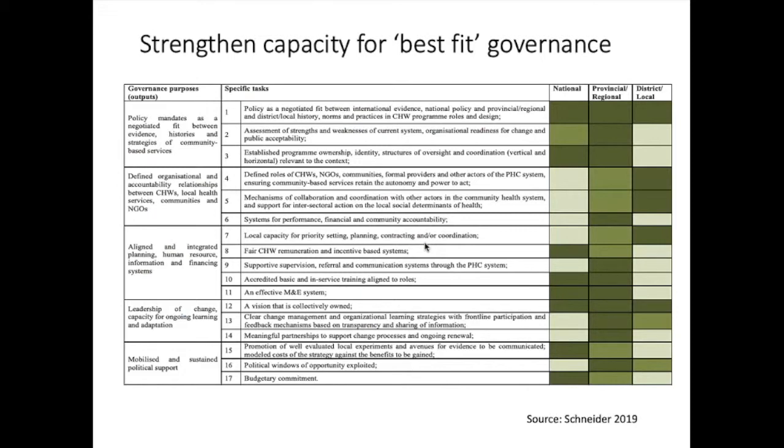So the last requirement for strengthening a best fit approach would be to develop the capacity for best fit governance at national and subnational level. And in a recent paper, I proposed a framework for thinking about what best fit governance entails, involving 5 key functions, really processes of governance distributed across levels of government.